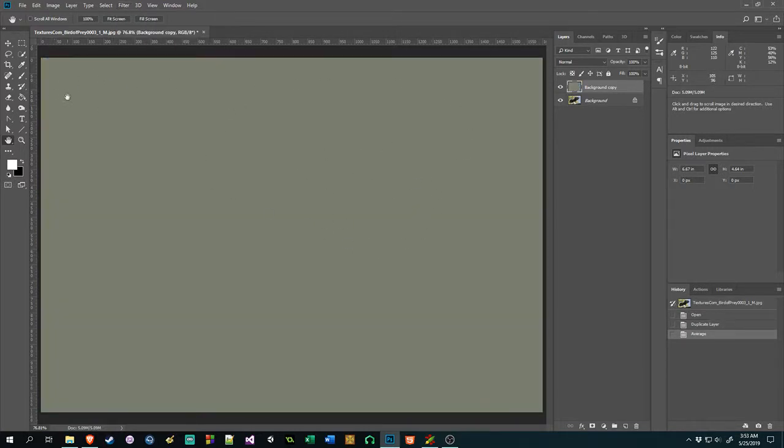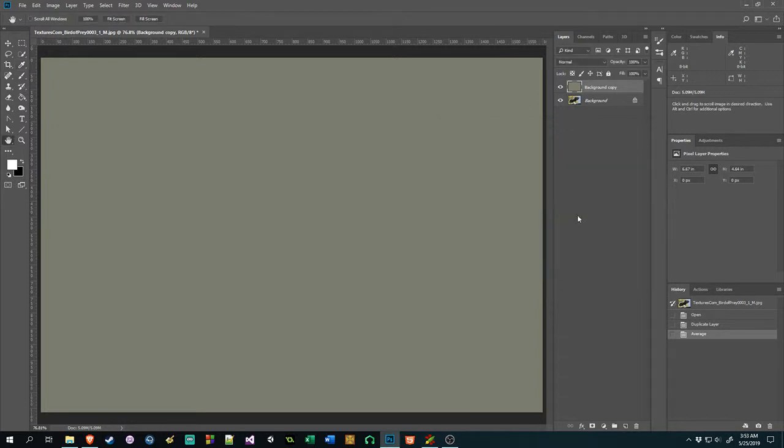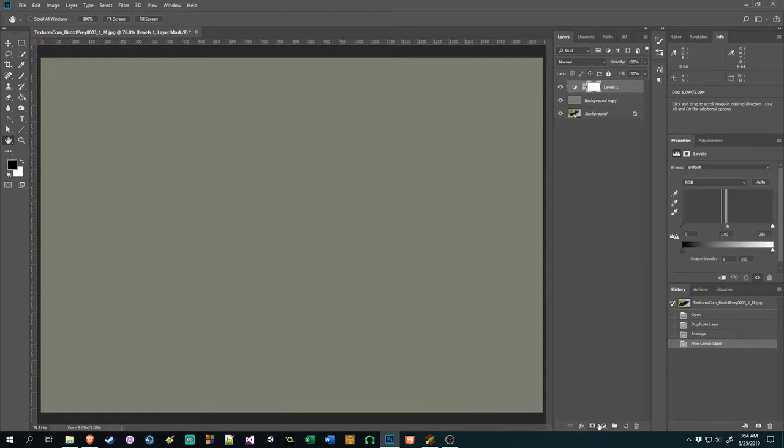Now it's kind of a green, really close to gray color. Matter of fact, if we look at it, here's the color. So it's not a lot of blue, but red and green are pretty close. So what we can do, and I'll show you what reason I do this for, is I will put a levels adjustment above that, and these are adjustment layers. Anyway, with the levels adjustment layer, I hope you heard that vehicle. I will grab this mid-range to set the gray point.